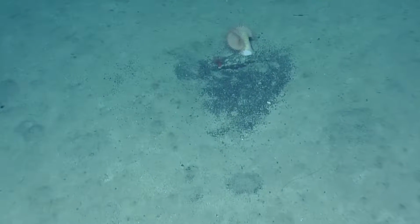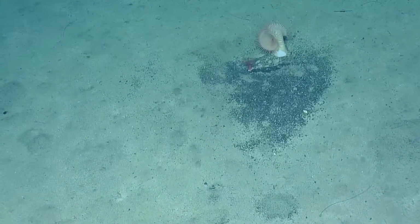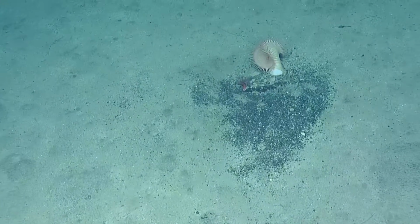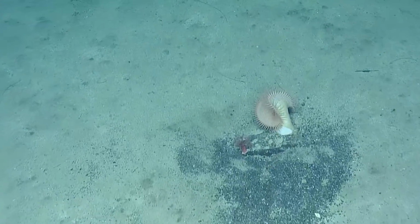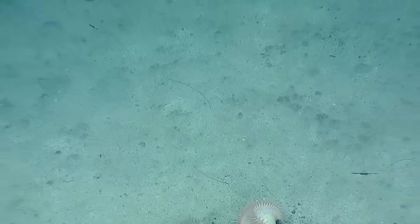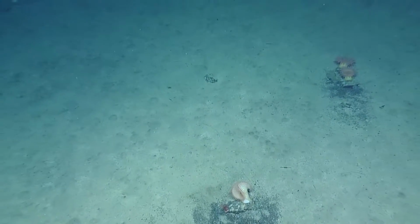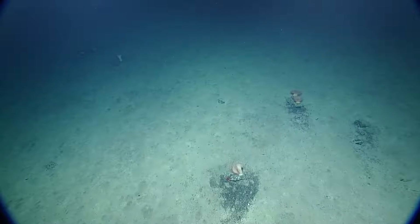Oh, there's a small polyp next to it. There's a coral there? Very cool. That looks like another octocoral to me, right, Hana? Yep. Very neat. Some big polyps on that octocoral. Wow. Ooh, more anemone. Ooh, there's some more. There's more up to the left, too. This would be such a good spot to start.